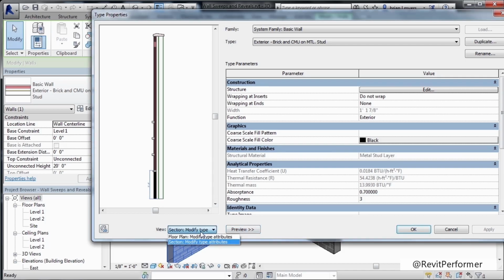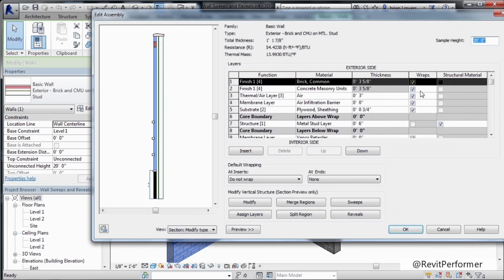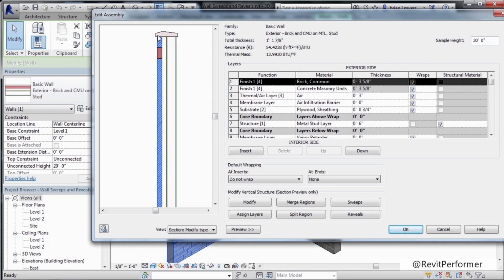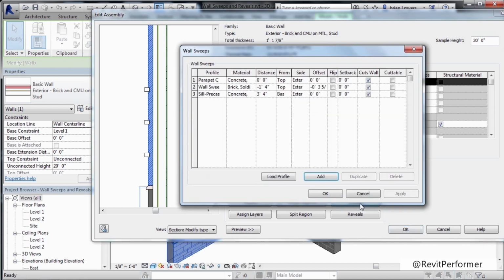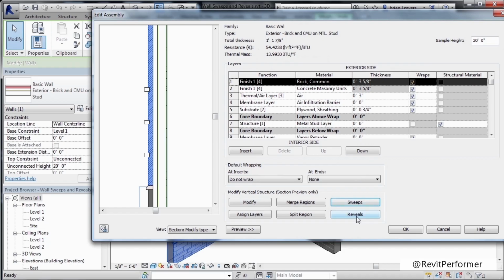Make sure that you're also on a section view by clicking where we have View and then clicking on Section. Then next to Structure, select on the Edit button. And now if we zoom in, we can see this is the sweep. The parapet cap is a sweep. And these are the reveals that are taking the material out of the wall. And those can also be found where we have the Modify Vertical Structure option, which includes our sweeps, which are at specified heights and specified shapes, as well as our reveals, which have the same properties. But these are just the kinds that are added into the wall by default.